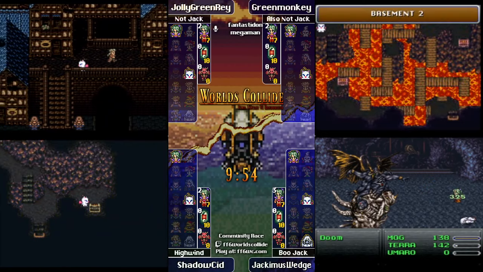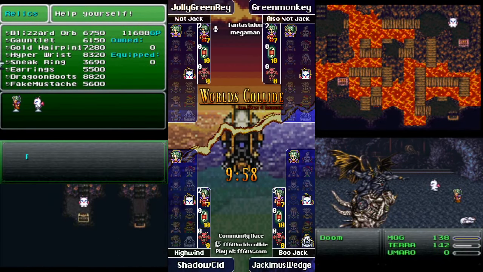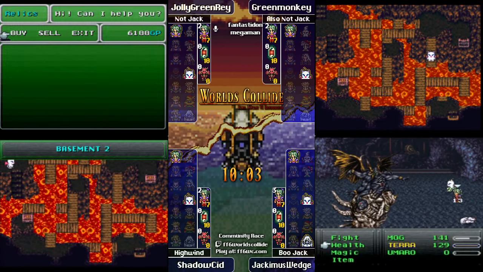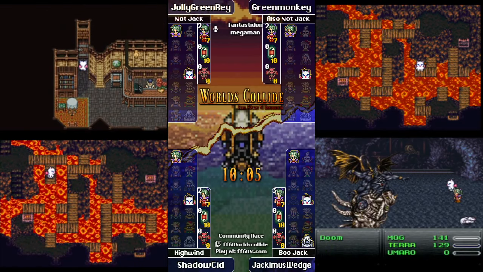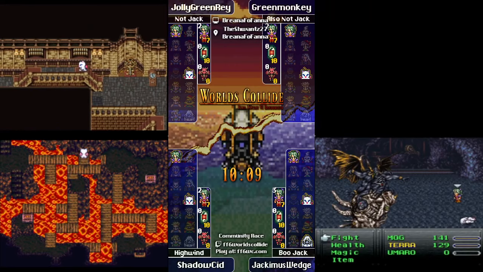Meanwhile, we do have two runners working through the sealed cave at the moment. Sid and Green Monkey are working through these checks. We'll pick up some decent loot, and we'll find, of course, a Yeti at the end of it. But we'll see how Jack does against D-double-O-M.